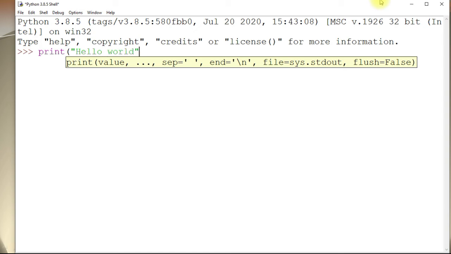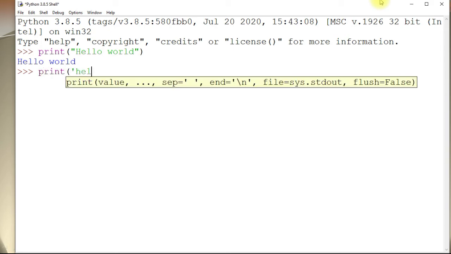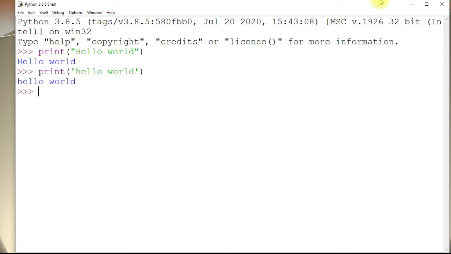I started with double quotations and ended with double quotations. Let me go with print of hello world. I started with single quotation and also ended with a single quotation.